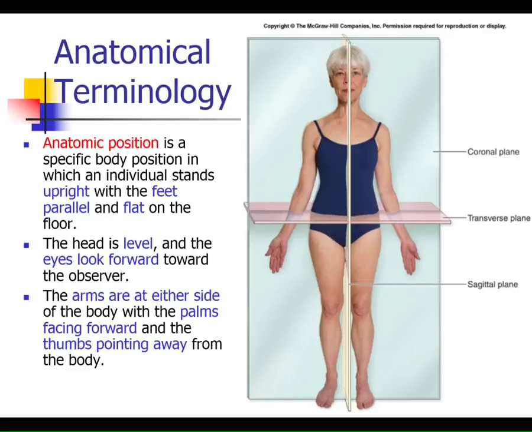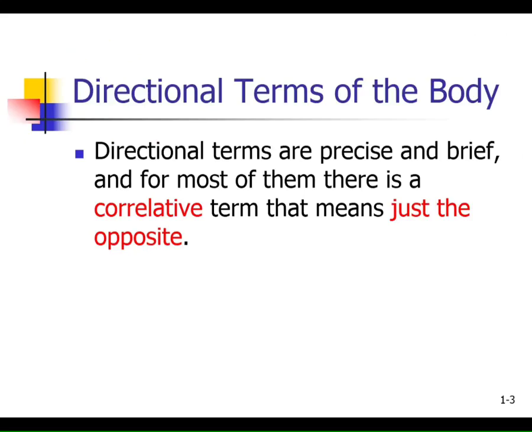And anytime we're going to have you describe, well, how is this finger related to that bone? Or how is that organ connected to another organ? We're always going to have you imagine the patient or the person or your client in anatomic position. Even if you find your patient in a fetal position in bed, or after some trauma, you still want to imagine that they're standing in front of you in anatomic position when describing body parts and their relationship one to another. Okay. So anatomic position, look at it, just understand what it is, and be able to think about replicating it.